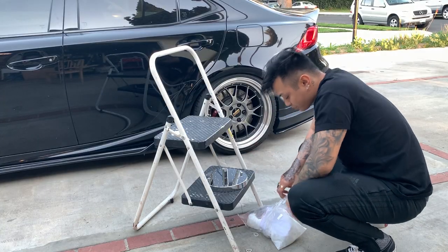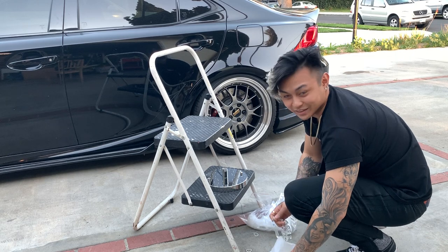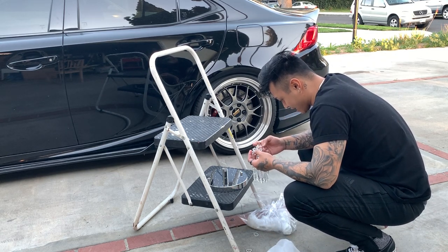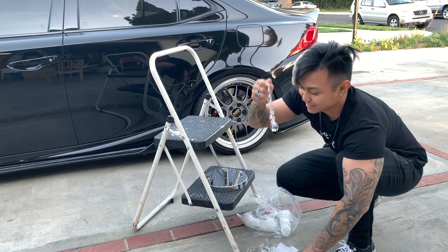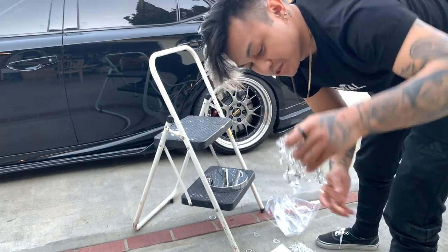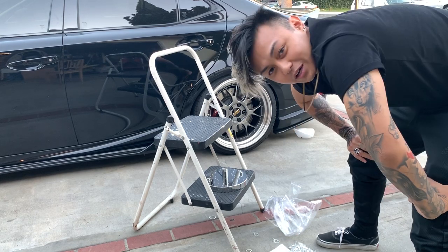All right, let's see what we have here. Got some instructions. You guys know me, play everything by ear. Okay, so everything seems to be zip tied. Oh, I'm assuming this is the middle piece. Has to be the middle piece, it's like a big old ball. So it comes with two lots of these, two lots of these, and one of this. So go ahead and figure this out.